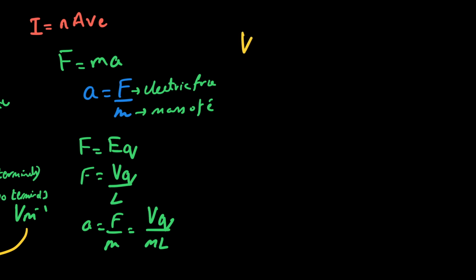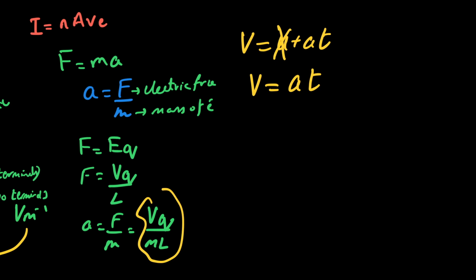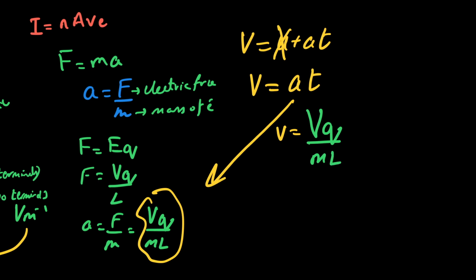Now, let's apply an equation of motion, V is equals to U plus AT. So let's assume that my particle started from rest, so no initial speed in that direction in which it is moving. So initial speed 0, we take, started from rest. So velocity would be equals to A into T. And what is A? A is over here. This is A. So I can say that V is equals to, please be careful because two V's have come, V is equals to VQ over ML into T. Make sense? So what did you do? You put VQ over ML in place of this acceleration and this T came in front of it as it was.